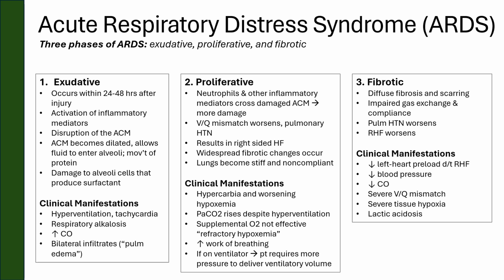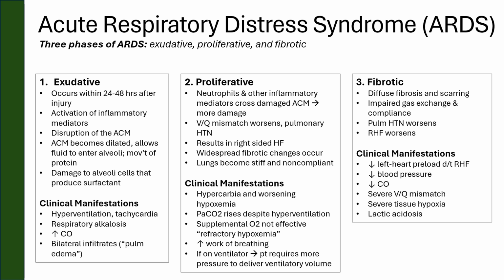Proliferative stage. So this is where the body's like, hey, what's going on here? It's going to send our white blood cells there, which is going to cause more damage. And proliferative meaning things are going to start to grow. So the body is going to try to pretty much damage control. It's going to try to fix the injury. So what's going to happen when these cells try to fix the injury, fibrotic changes are going to occur. So the new tissue is not going to be nice lung tissue. It's going to be stiff tissue, and the lungs are going to become stiff and non-compliant.